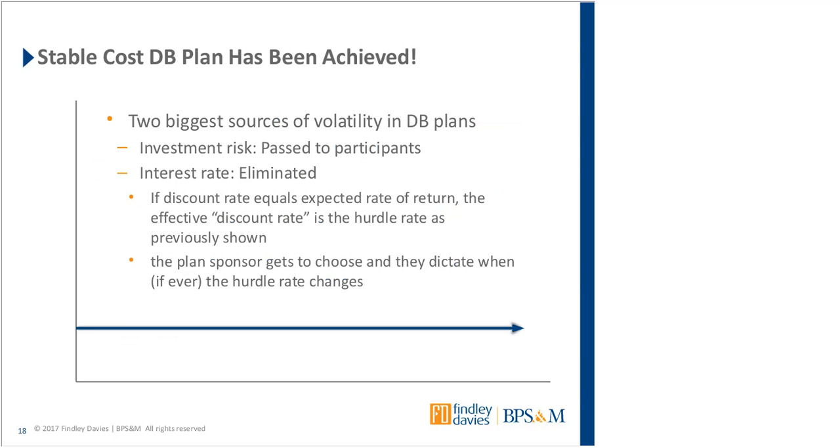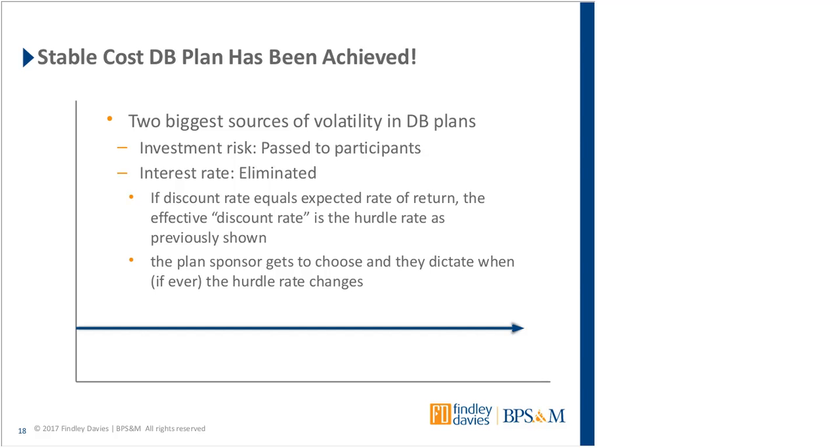So really what I've hopefully demonstrated through the course of this is that the variable benefit concept is a stable cost defined benefit plan. If we talk to plan sponsors, almost inevitably the two top things on their list of what drive them crazy about a traditional defined benefit plan are the investment risk and the interest rate risk. That investment risk, we have now passed along to the participants. And again, the participants are much more accepting of that market risk, especially with the prevalence of defined contribution plans in the marketplace. And with the interest rate risk, we're also seeing that through the concept of the hurdle rate and how that interacts with the returns and how we develop the liabilities of the variable benefit plan. We get a stable interest rate, and so we've eliminated that risk.